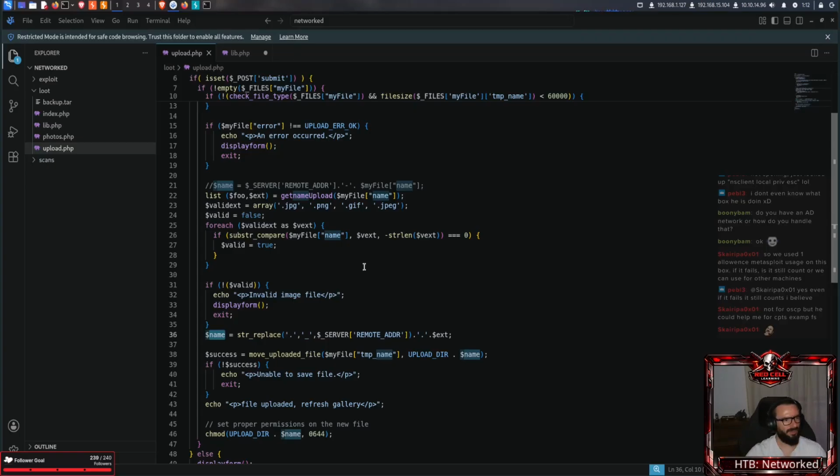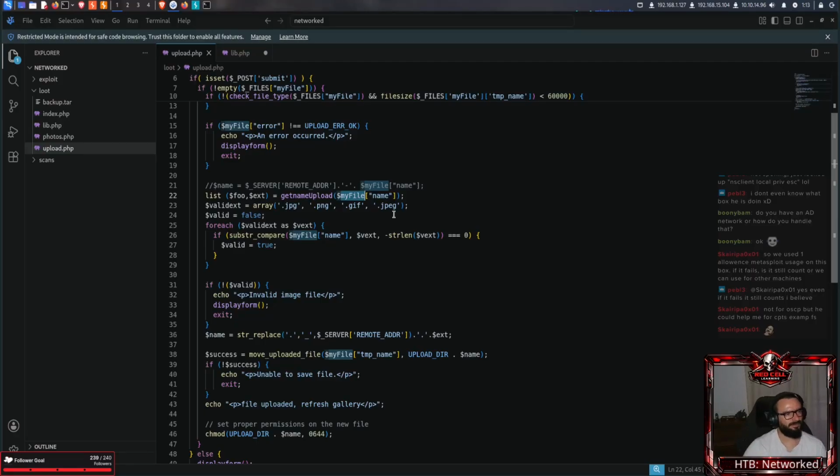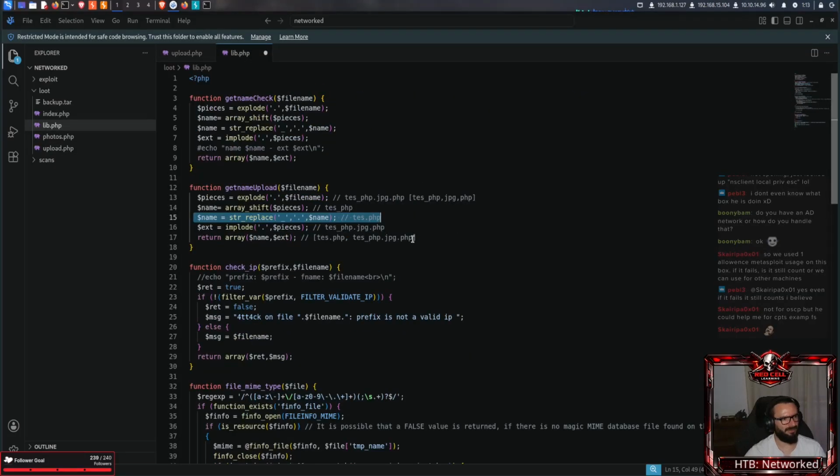Oh. But then we do have, okay. The extension that comes from that function is not used to validate this, but the extension actually includes the full file name.